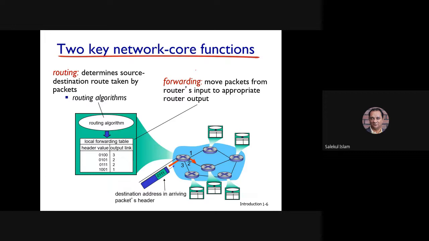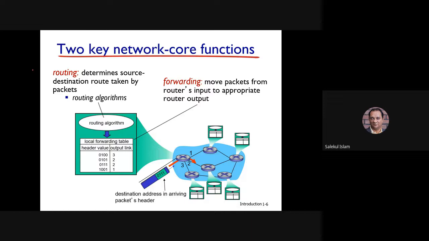If you compare with the other layers, the core routers are in the IP layer. We will discuss layering soon. We will say that the IP layer is very thin compared to other layers. In the IP layer, that means the functions of the core are very simple, and they always do only these things. So what are the functions?